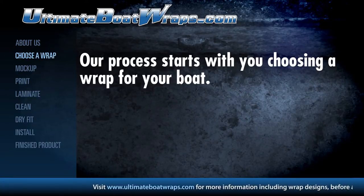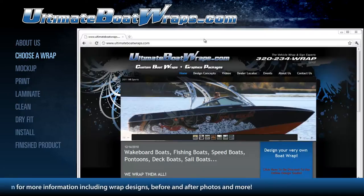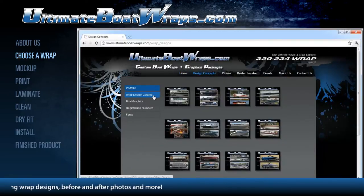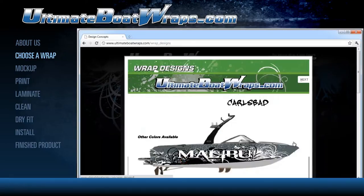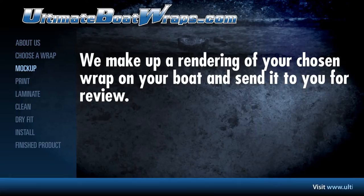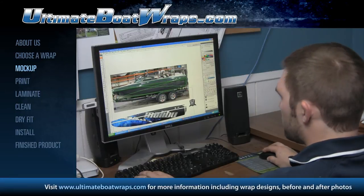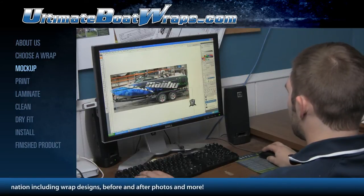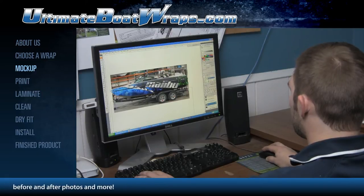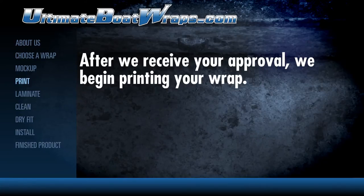Our process starts with you choosing a wrap for your boat. Choose from our extensive pre-designed wraps online or have us design a custom wrap for your boat. We make up a rendering of your chosen wrap on your boat and send it to you for review. After we receive your approval, we will begin printing your wrap.